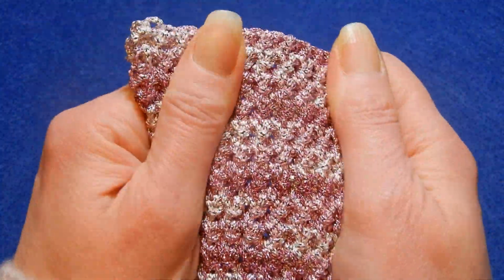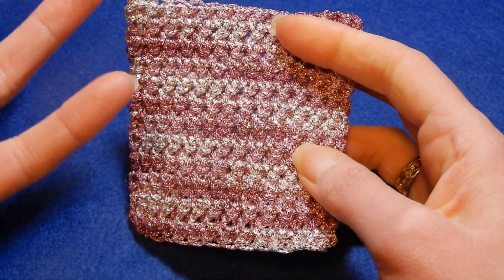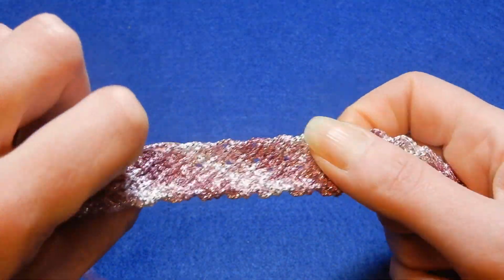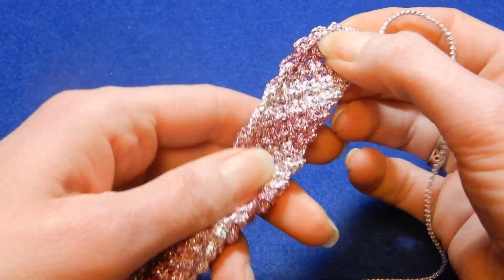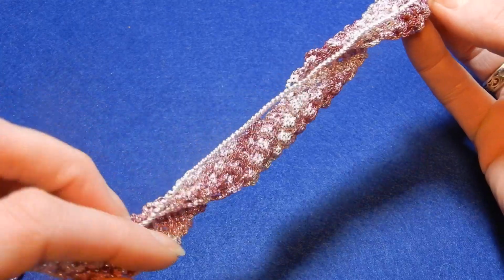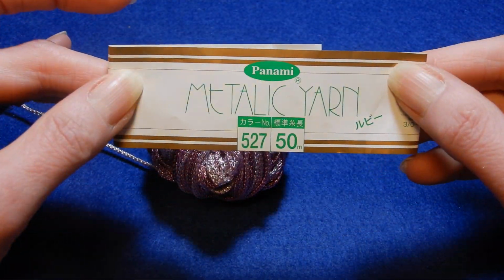Yeah, it's really nice. This material is more for, maybe, handles for bags, but I don't think this is good for a headband, because it has this metal and it's gonna break the hair. Or to do a bracelet, for example, with this, it's gonna scratch the skin. I think you can do globes, you can do ornaments, and if you do it maybe not so wide, maybe half, because this twist is like this, you can put it on a Christmas tree or as ornament in the house, Christmas colors, whatever. This yarn is called metal yarn.